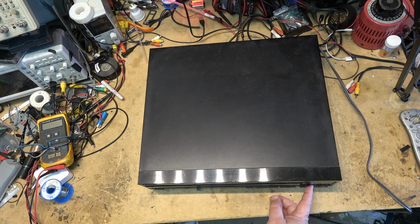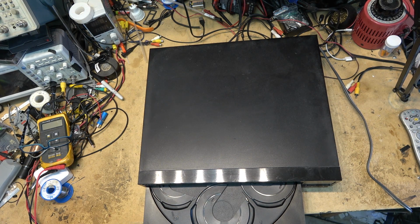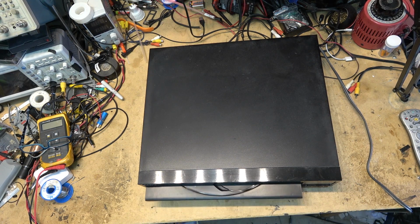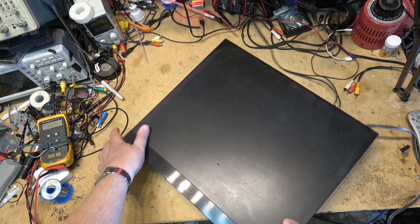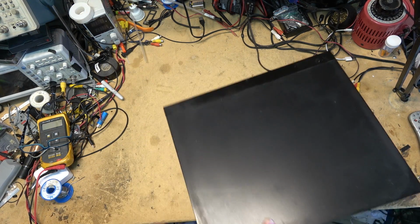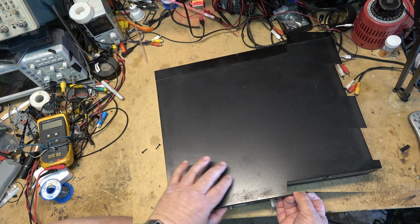It's not playing, so I guess it has a problem. Let's pop it apart and see if it's savable. This will be one like I just give this away, right? Because I need a 5-disc CD changer. But we'll pull this one apart and see whether it's something minor that's wrong with this one.